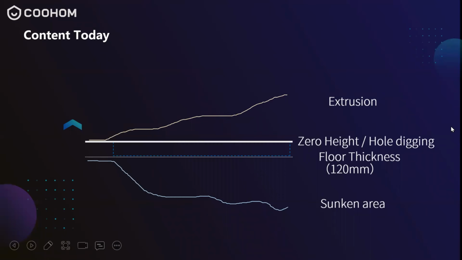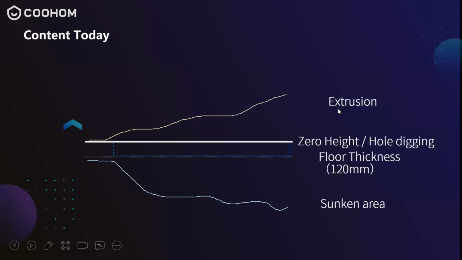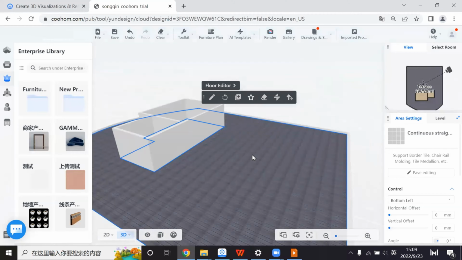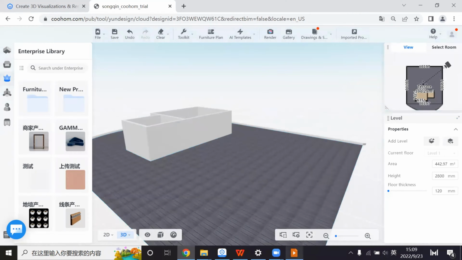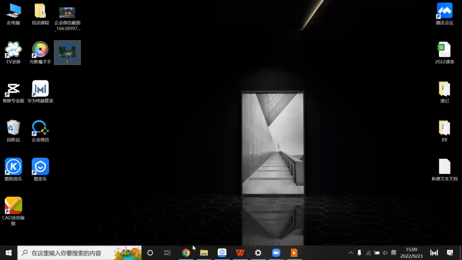So let's start from the above, the extrusion, because just now we finished confirming the zero height. About the extrusion, most of you might think, do I need to go to the floor editor? If you go to the floor editor, all the decoration and designing are paved on the top. That's the paving way, so I don't need that. This time I need something that contains changes, the flowing area. So how can we do that?